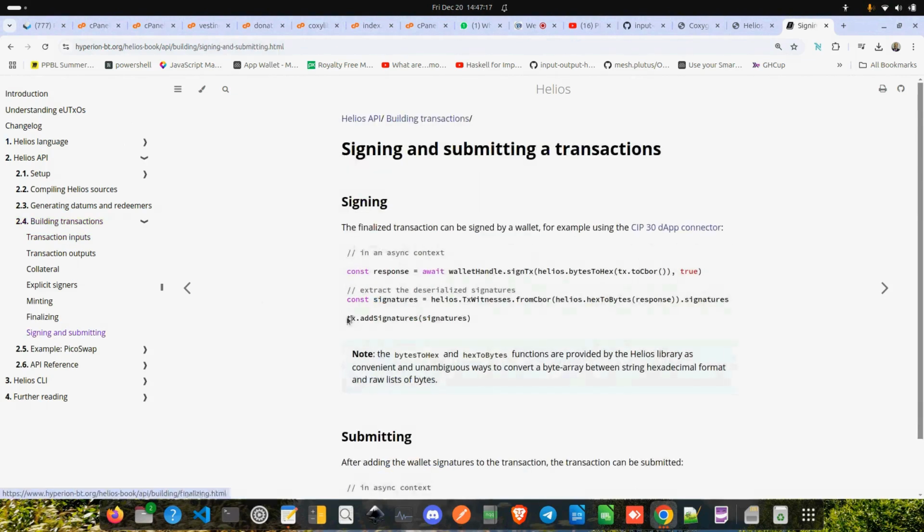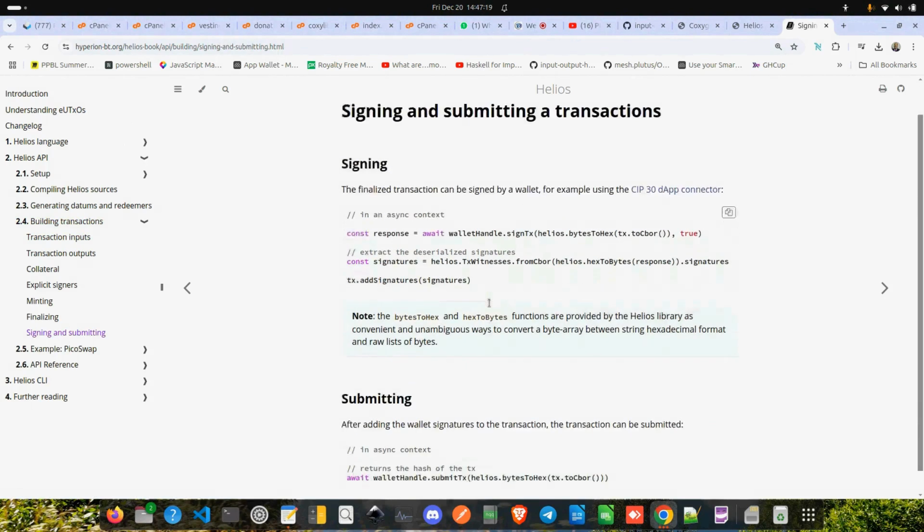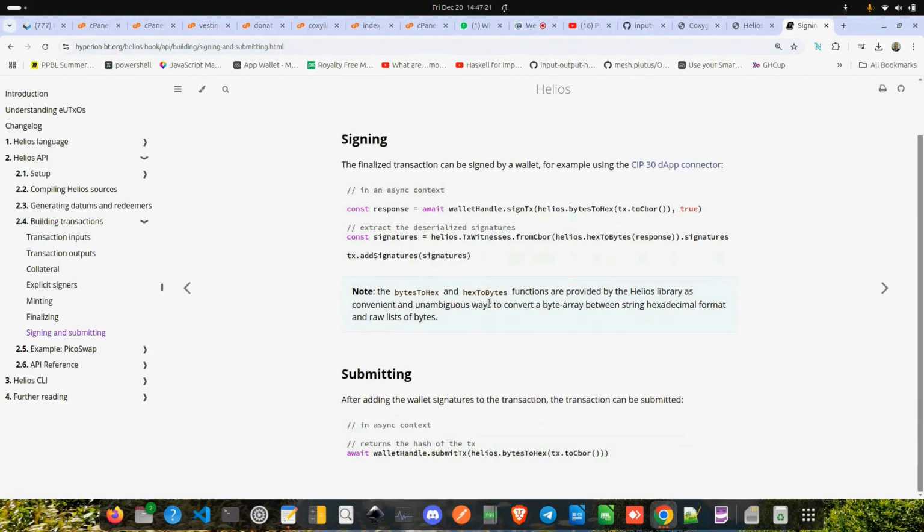Signing and submitting. This is signing, submitting a response wallet, TX8 signature. See now, there it is. A wallet hangs. I don't know what is that.